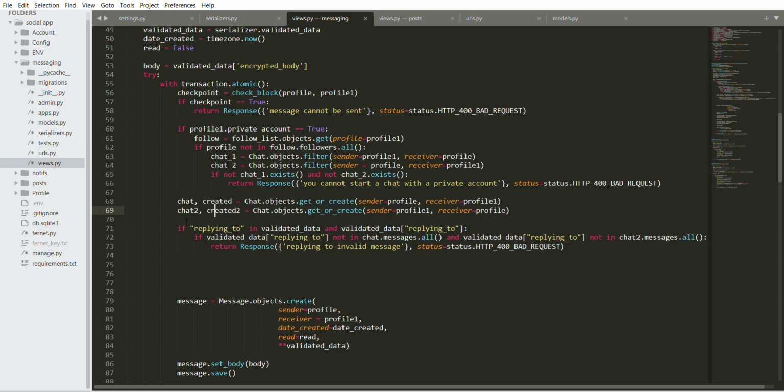Then we also check if replying to. The reason why we are doing this check is, from the front end you might think that the messages you are going to see are only the messages that are in the chat, because it has been filtered that way. But as a backend developer, when I'm testing, a message instance might be created that doesn't belong to a chat. For example, let's say message id 4 and message id 2 are in the same chat, but there's also message id 3, which is in another chat.